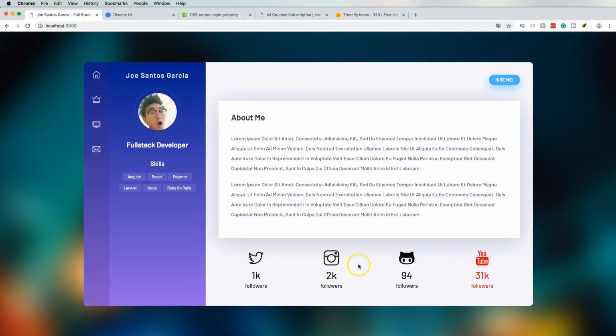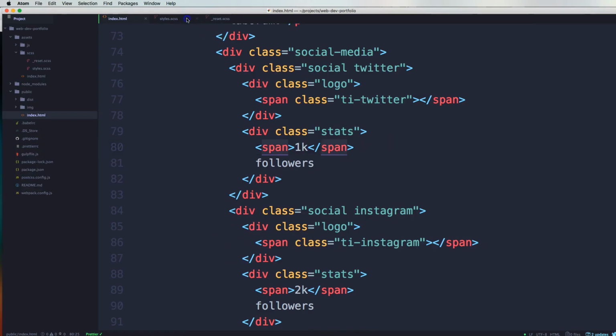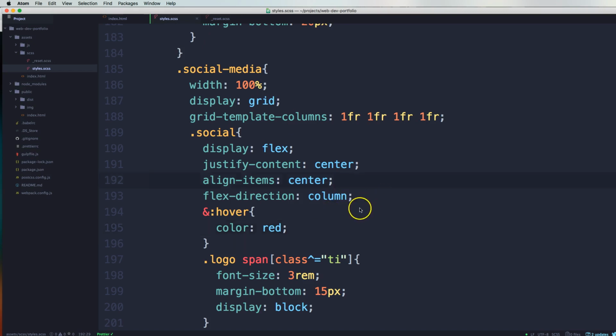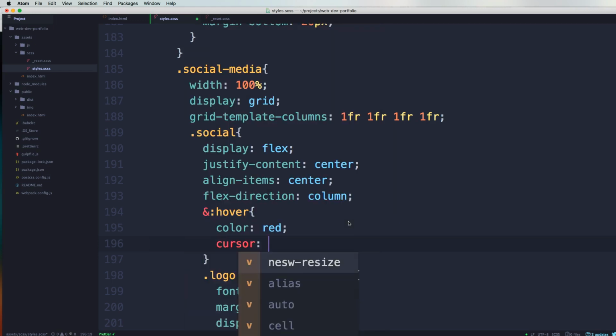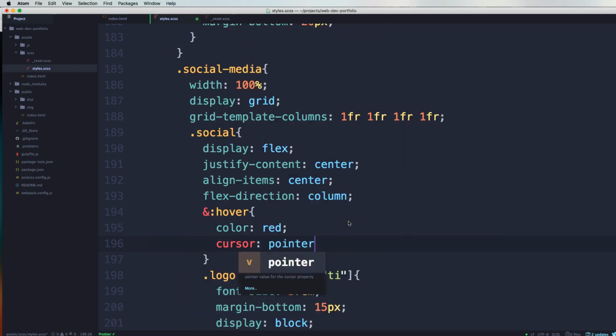Now for the color, I think it would be cool. I mean, you could have it the color of YouTube, the color of Instagram, it's up to you. You could change it, of course. I'm going to come here and say cursor pointer.